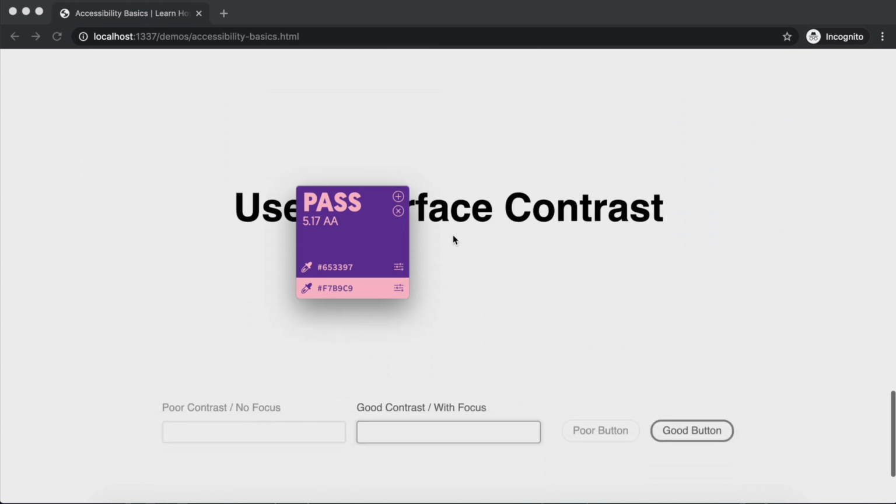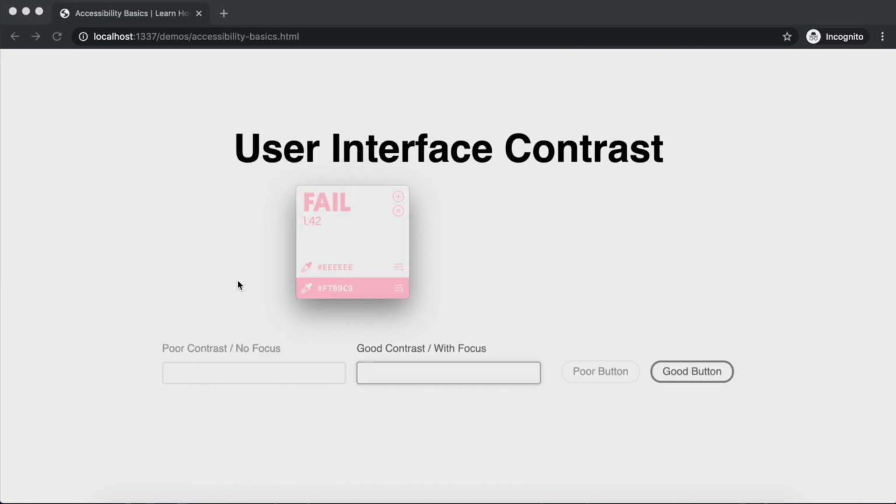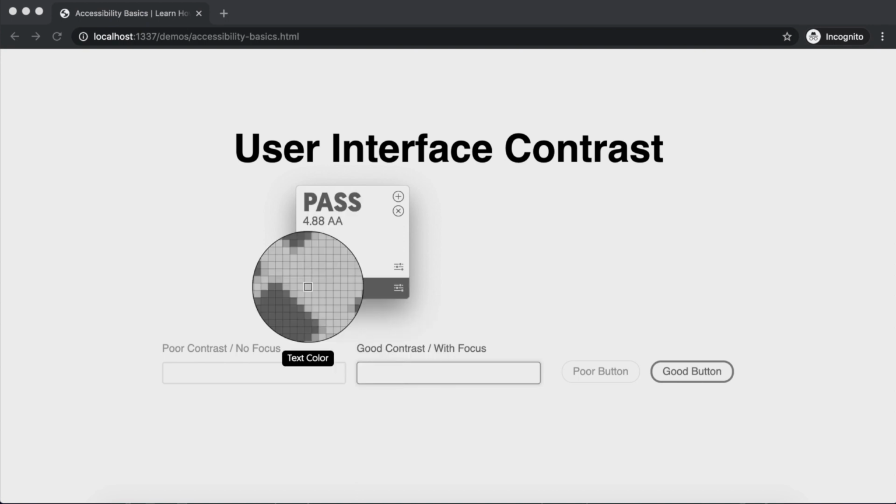The other category for contrast is interactive user interface components, such as form fields and buttons, as demonstrated here. UI components need to meet the 3:1 contrast for controls themselves, although text portions, such as form labels, should continue to meet 4.5:1 if not bold or smaller than 18 pixels. This first form field is missing the mark on contrast for both the label and the input border. The example next to it achieves appropriate contrast for both the label and input border.